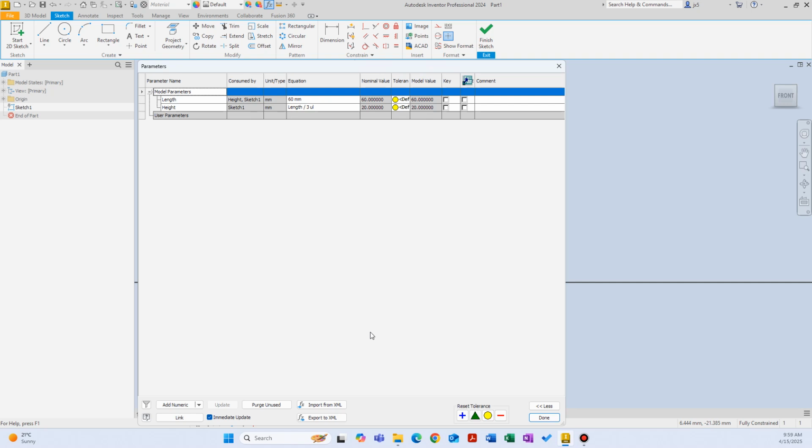All those equations updated accordingly, and my end product was created in seconds. Because you did the work once, why would you repeat that? Why would you do it 100 times? I created those hundreds of parts in a really short time. That saved me a lot of time, and I was able to meet the deadline and deliver all those files and parts in a very short time, which was satisfying for the customer, and they were able to get ahead of their deadline and finish the project on time. We will be using parameters frequently in the future videos.